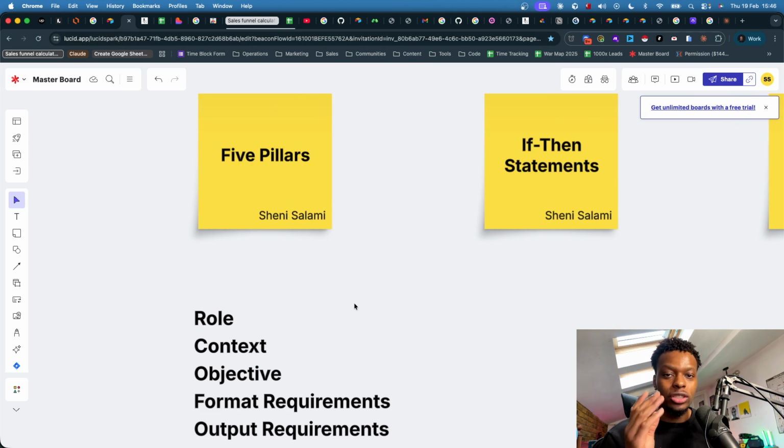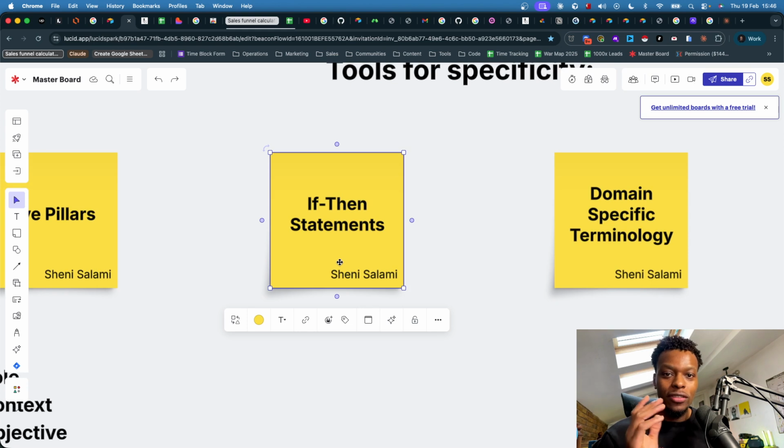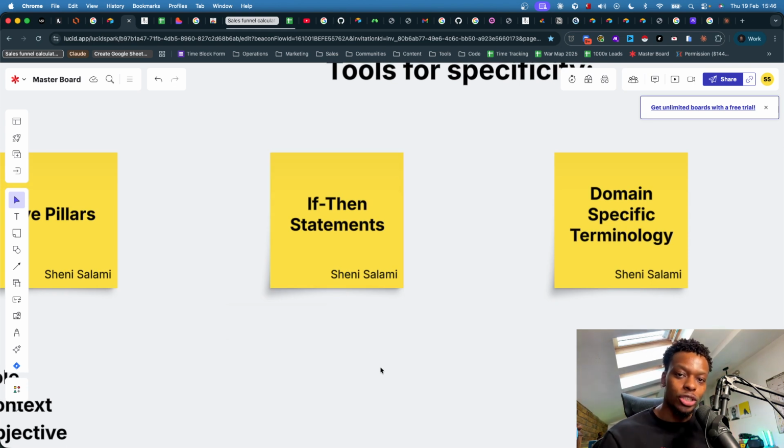All you need to do is just split your prompt into its constituent parts and then flesh out the parts so that you know that you have enough stuff. Number 2, if-then statements. When there is some logic that needs to be embedded, you need to make sure that the decision trees have been drawn up in your head and then prompted to the AI.